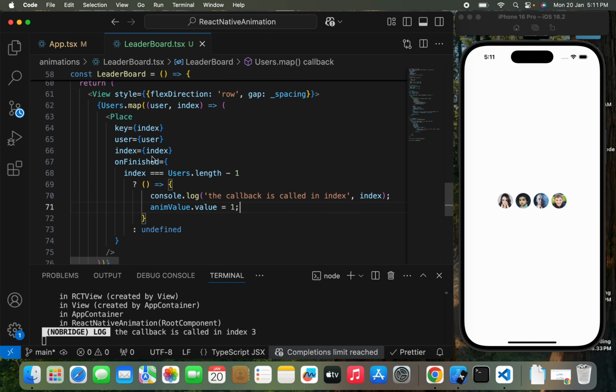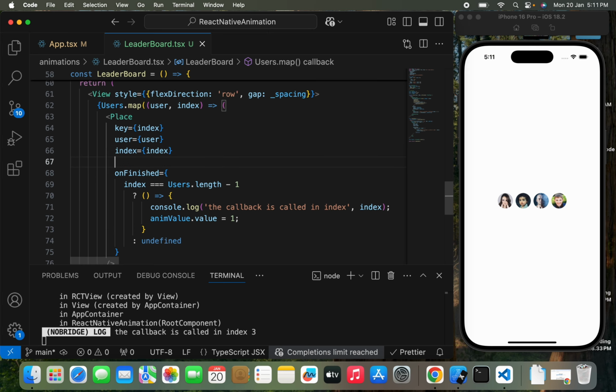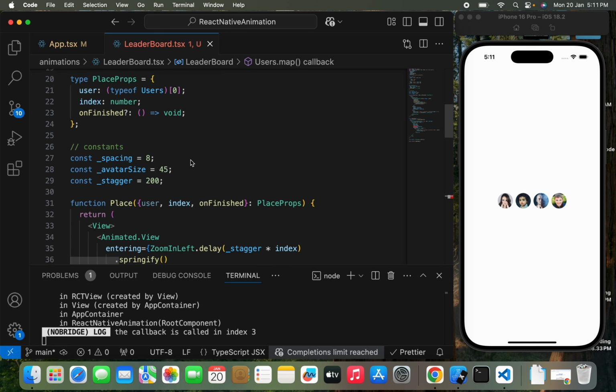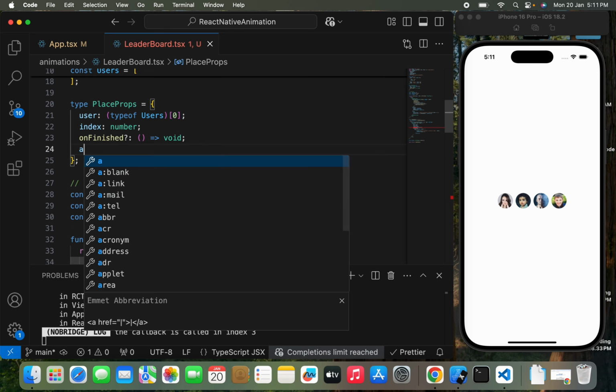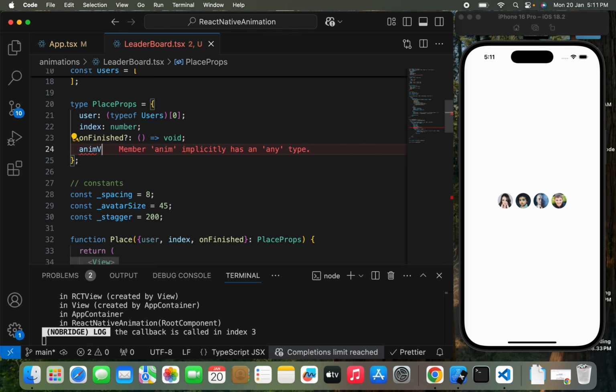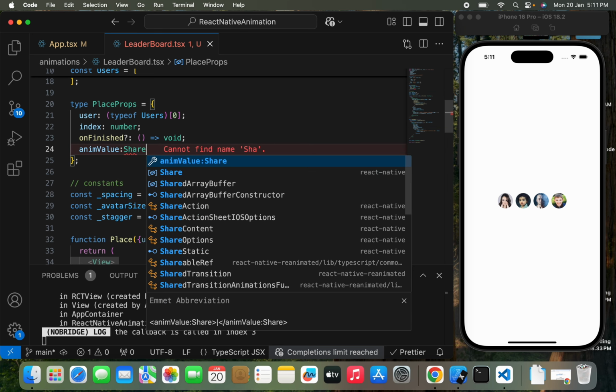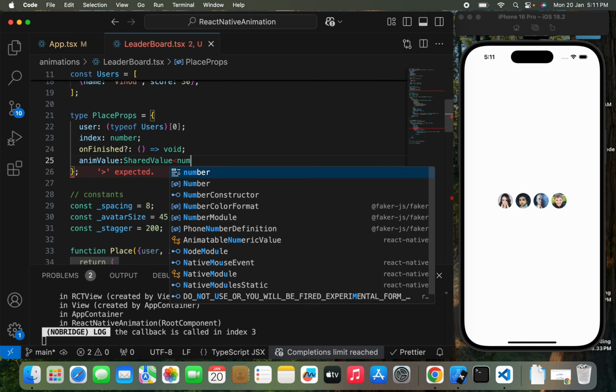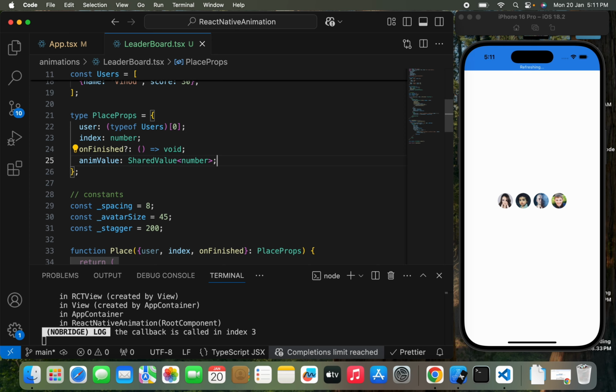Okay, let us pass this animeValue to place, and it is a shared value of number.